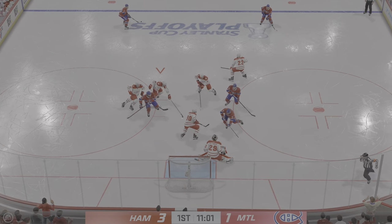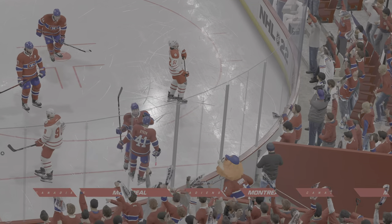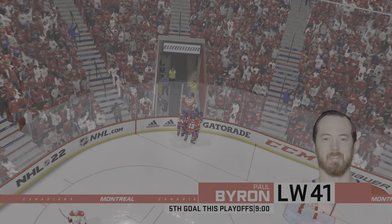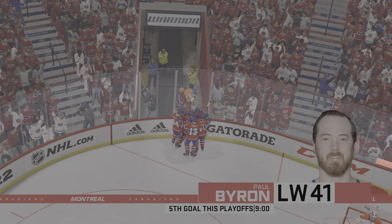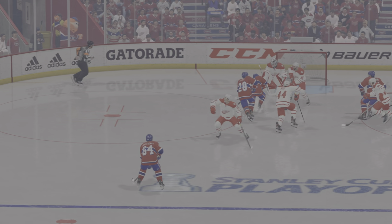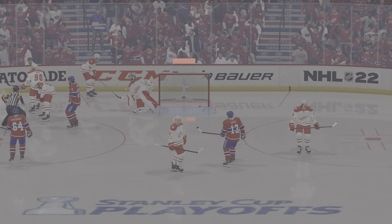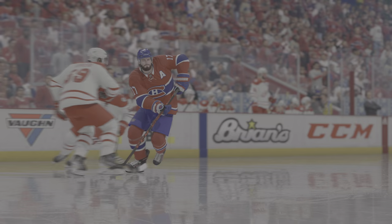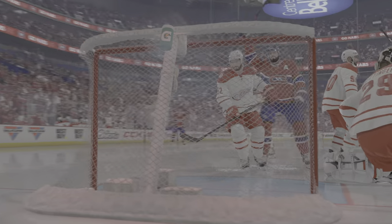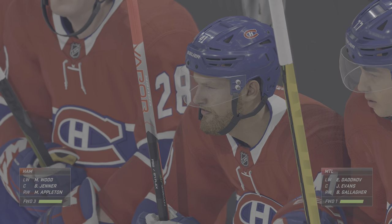The Canadiens have it on the offensive end. He scores! What a birthday present — you come to the rink feeling pretty good about yourself, and now you bang one in. Bang bang — shot off the goalie, the puck falls down, and the shooter's the one that gets to the rebound and puts it in. Montreal's got the lead.